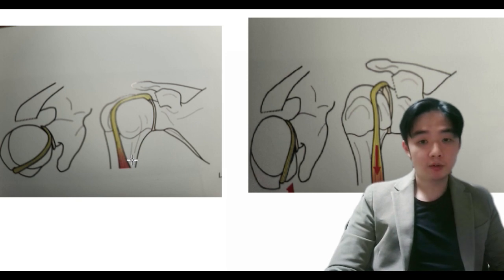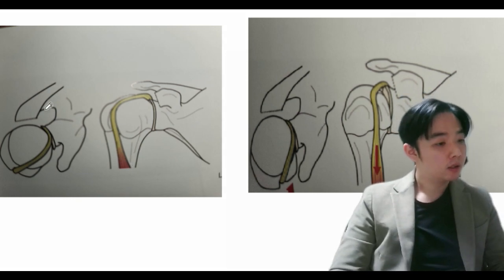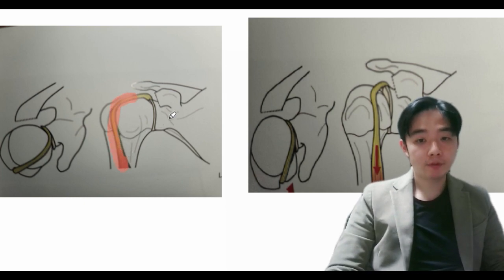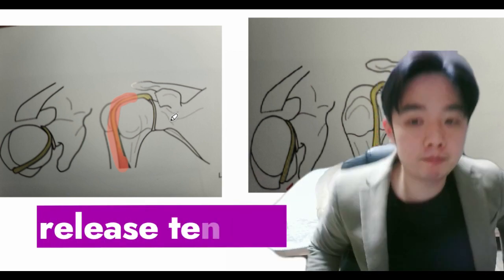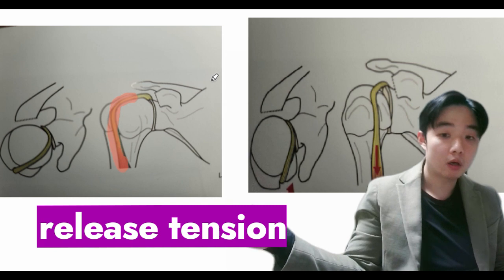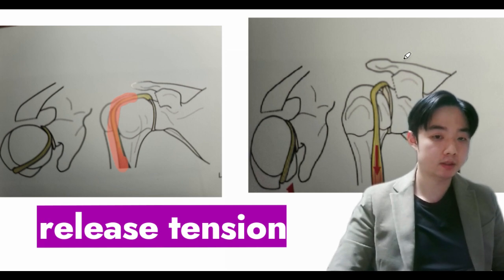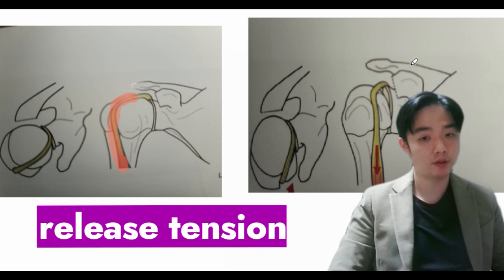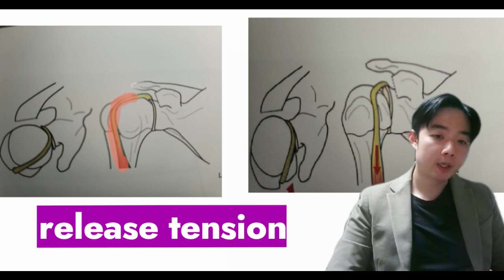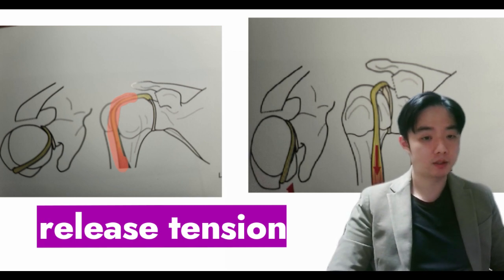As you can see on the image, the biceps long head runs through the intertubercular groove, and the inflammation or shortening of the biceps tendon can lead to difficult external rotation of the shoulder. This means this abnormal humeral angle can lead to abnormal movement and persistent tension to other muscles mentioned before. So by releasing the tense stricture of the tendon, we can help break this vicious cycle.